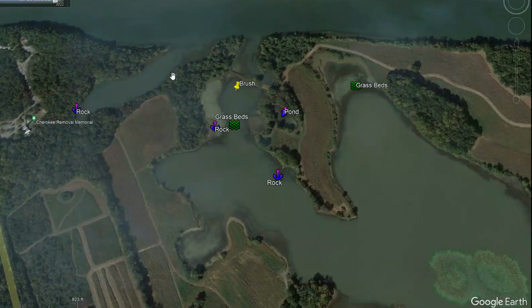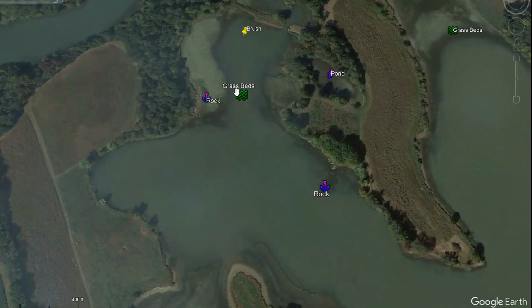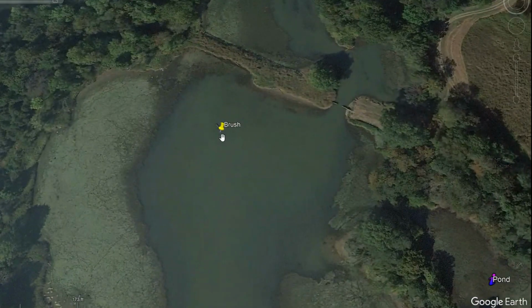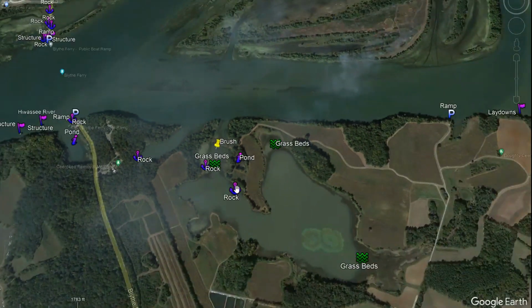So let's pull this up and take it to 2022. This would be the most recent image that we can tell. You can tell there is some grass and stuff back in here. So you definitely have some grass beds and all kinds of good frogging areas. And then there's that hard spot and that brush pile that we marked. You can see just the top of it. So if you go back in there, you may actually be able to see the top of it. Anyways, looking like some pretty good areas in there. And of course we've got a lot of grass and stuff back in this area too.